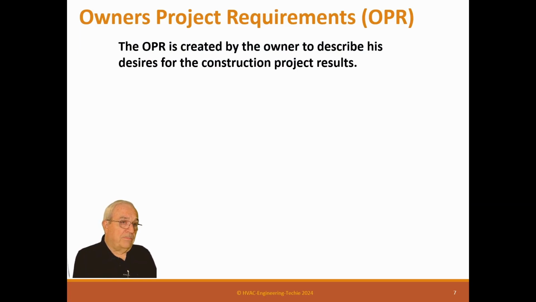Now, there's a thing called the Owner's Project Requirements, the OPR. And this is a document that is required to be created by the owner. And it actually describes their desires for the construction project. What are they after? What do they want the building to look like? What contents they want to have in it. And we'll go through that in a little bit.